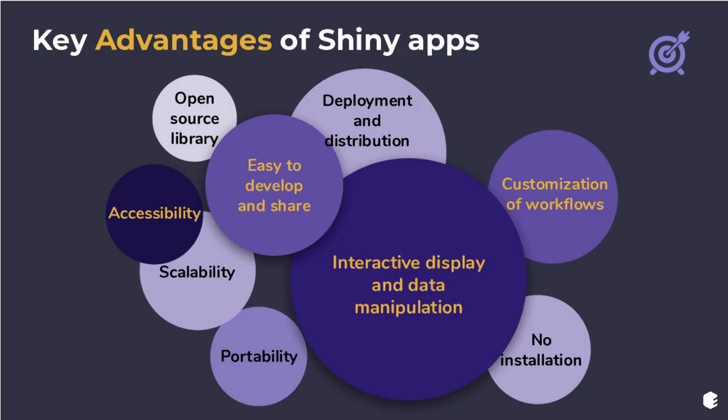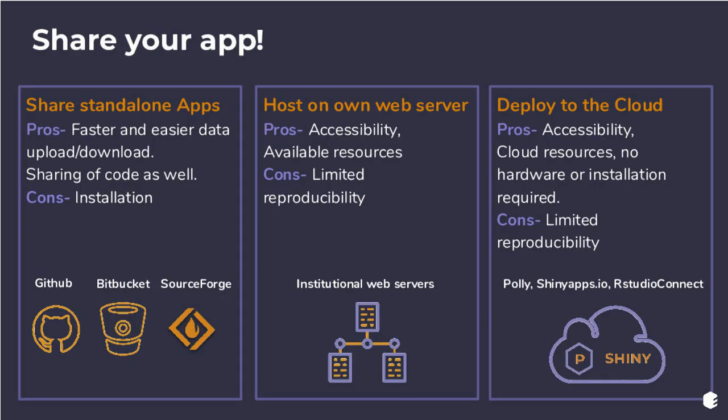How do you share your app? And this brings us to the third advantage, which is collaboration. Once you have your application, you can share it with your team and collaborators pretty easily. You can either just share the code, which is what is represented in the leftmost tile. You can upload your code to GitHub or Dropbox and just share it. You can also host your own server, which is a way that more advanced users can go. And then there are ways to deploy it to the cloud without having to go into all of the complexity of managing the cloud infrastructure. Polly is one of them. We have mentioned shinyapps.io and RStudio Connect as well, and they do a pretty good job of doing the same. We believe Polly has that kind of infrastructure for this community, which can be very useful.